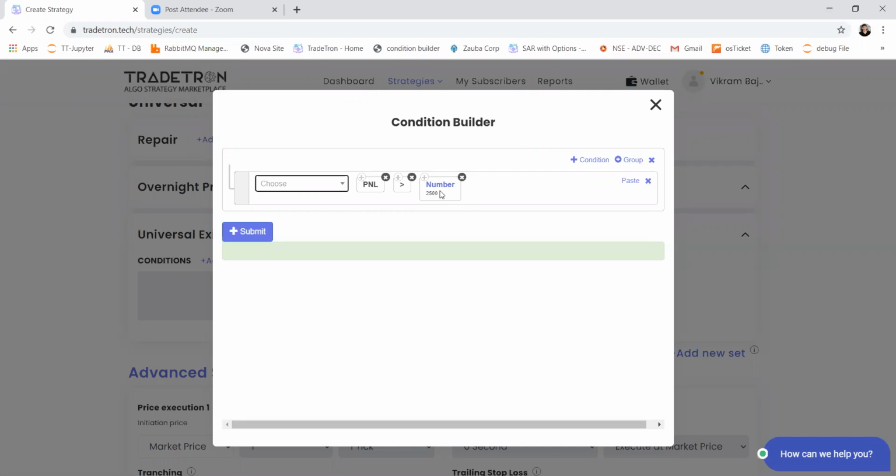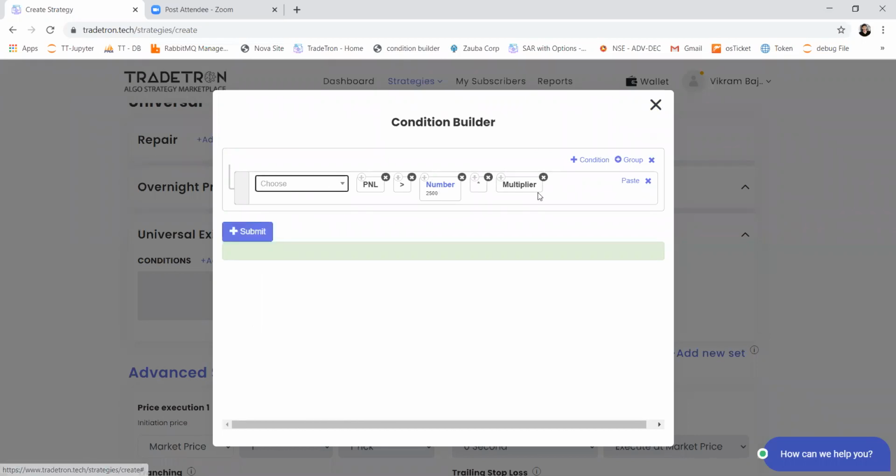So for them, the target profit should be 7500. So in that case, you will have to use the multiplier here. So this is one case where you should use the multiplier.